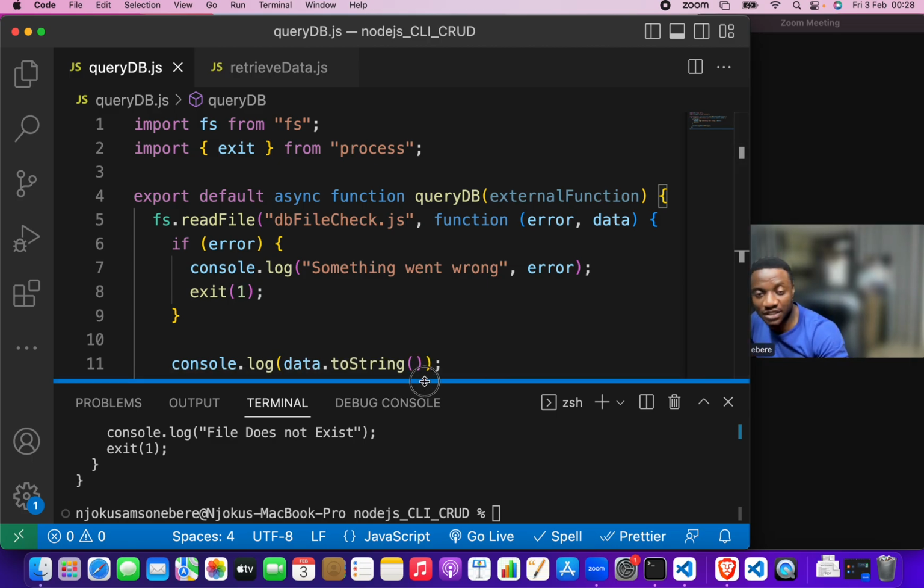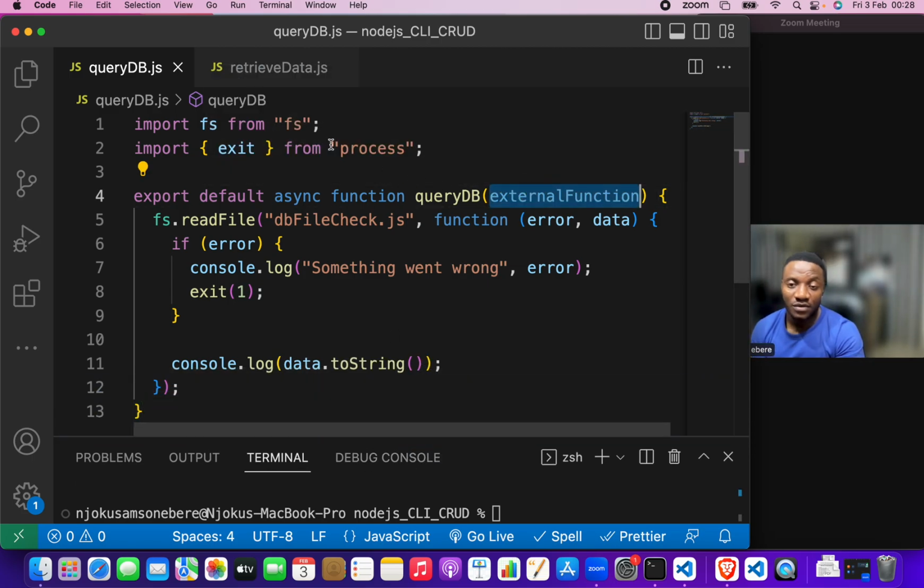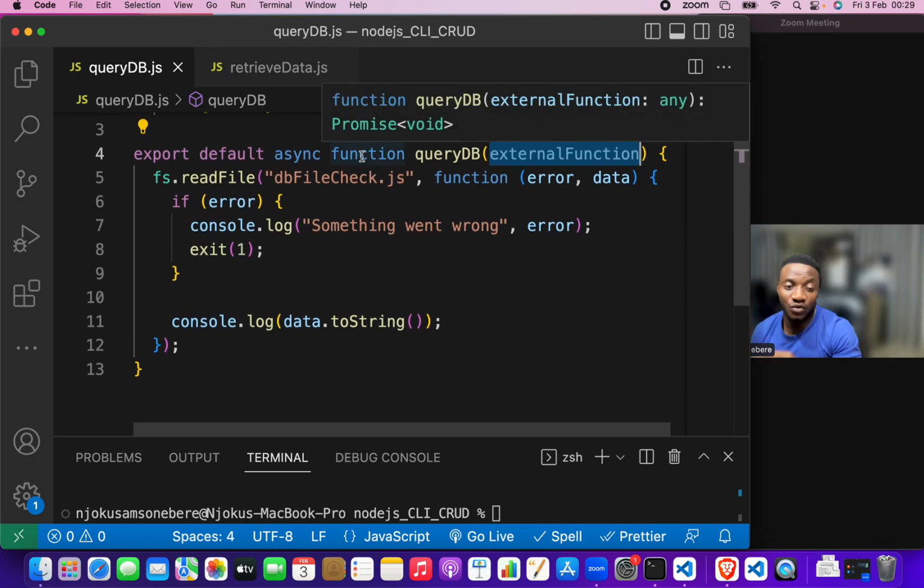So what do we want to happen here? Now this external function sometimes might need to be run only after we've been able to retrieve data. For example, when we are working with the removeData file or the updateData file, we need to have retrieved the data before working on those files. However, if we're working with the addData file and there is no file, that addData file will create the file, that is the db.json file, right? And so we will not need to have retrieved data before running that file.